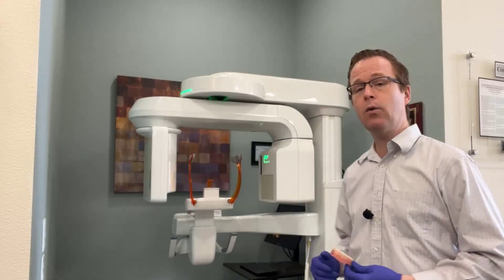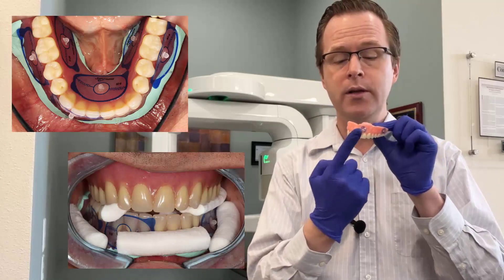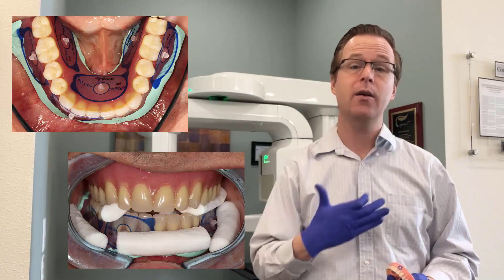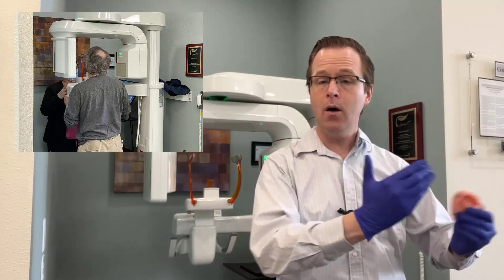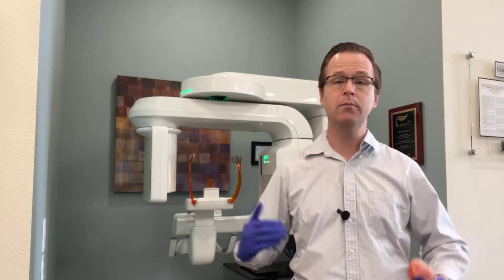My cone beam is set up and everything is ready. With the patient wearing the prosthesis, I also have one, two, three cotton rolls here on the buccal of the prosthesis. Ideally, it's a good idea to have the patient biting on cotton rolls while doing the cone beam scan. My patient would walk into the cone beam and bite on the fork and stick, and my assistant would make the cone beam scan of the patient wearing the prosthesis in their mouth — whether it's a hard relined, soft relined, or PBS impression. After making the scan, I make sure I've fully captured it without artifacts such as patient movement or double movements of the prosthesis.